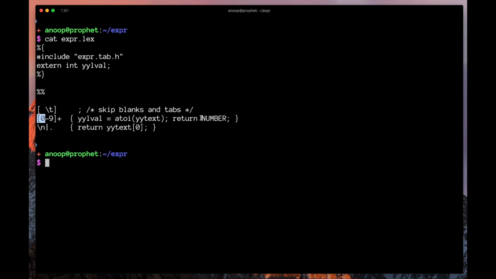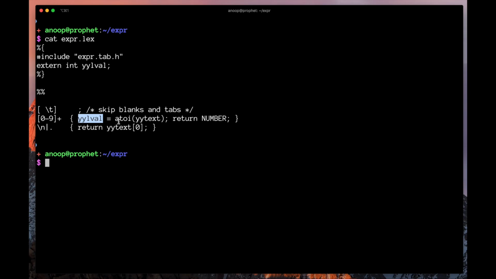The second rule here says if you see a sequence of digits, so this is a regular expression which says you have to have at least one digit, you assemble them together into one number. You pass it to this C function that takes a string containing digits and converts it into an integer, and it's assigning it to this integer variable yylval.